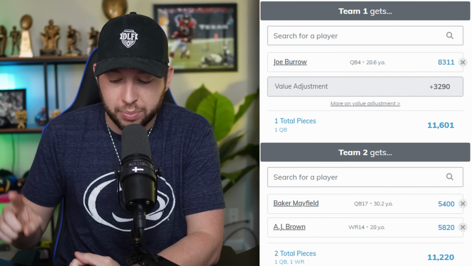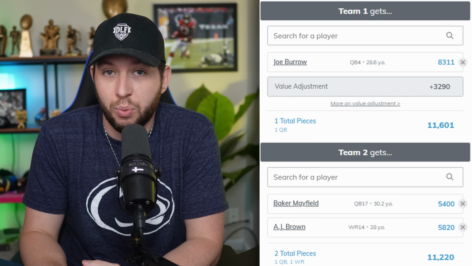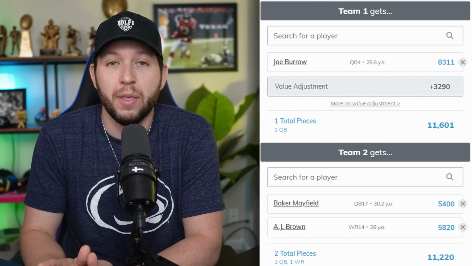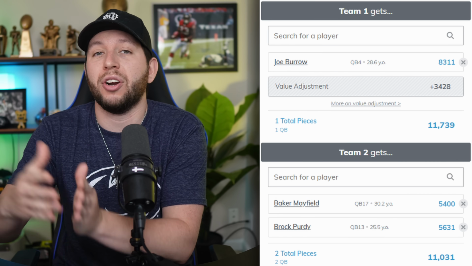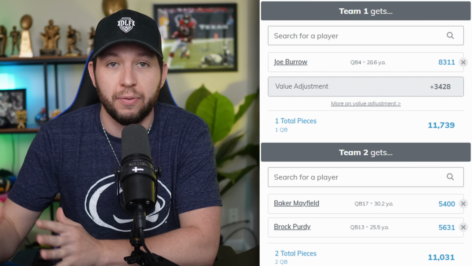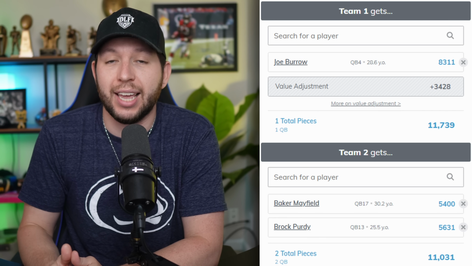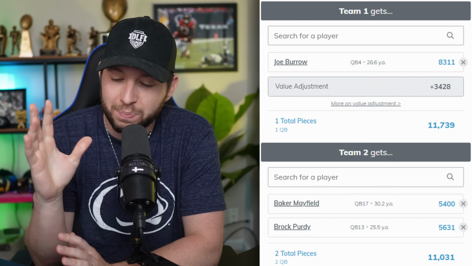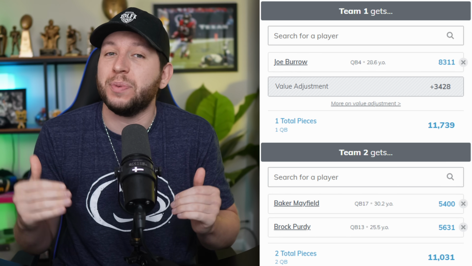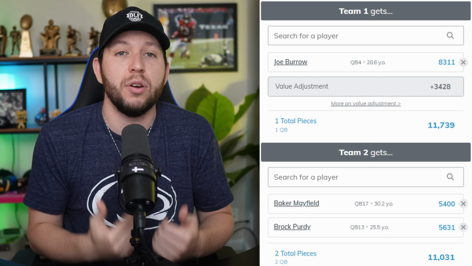It could be A.J. Brown, Rashee Rice, or Garrett Wilson at wide receiver. Or, depending on the makeup of your team, maybe you get Baker and Brock Purdy, or Baker and Kyler Murray, or Jordan Love, and you turn your one stud quarterback into 2 top 15 quarterbacks that are every week starters. That's a pretty niche deal that takes 2 very specific teams to pull off, but it could be done.